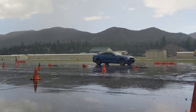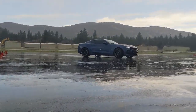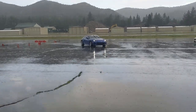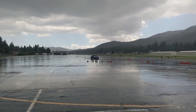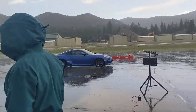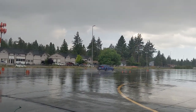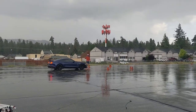Now, there is huge benefit to running in the wet, especially on a test and tune day. You get much more acquainted with the grip that your car has, and you can practice holding right on the limit at low speeds. But I don't need that in the FRS, I need that in the Yaris. And I was about to go back and get the Yaris, and then we started to get flash flood warnings. So rather than tempt fate, we packed up our soaked stuff and headed out.